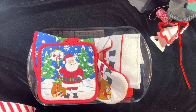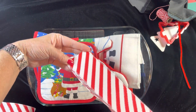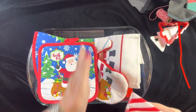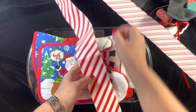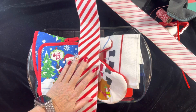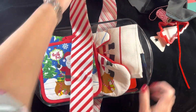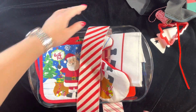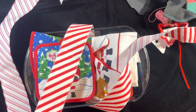And I am going to fold it. Okay. You see that? Just going to crimp it a little bit just so I know where the halfway point is. Okay, now we're going to do it this way. You're going to lay it on top with your midpoint that you just made right in the middle. Okay, then you're going to take one side. Let's put it underneath. It's hard for me to do this and show you at the same time, so that's what we're working on. And then I'm just going to pull it till it's tighter. There we go.